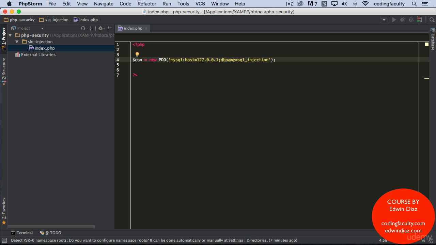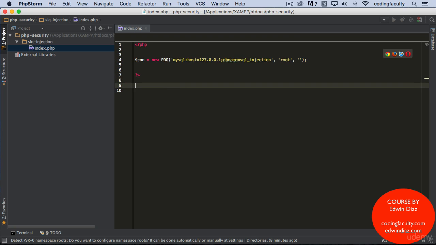All right, and that's it. Let's put a comma here. Then of course the username, root, and the password, which is empty. So we've got the host, localhost, database name, user, and password. All right, so that's that there.